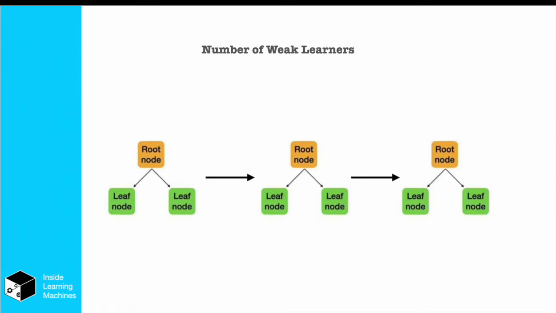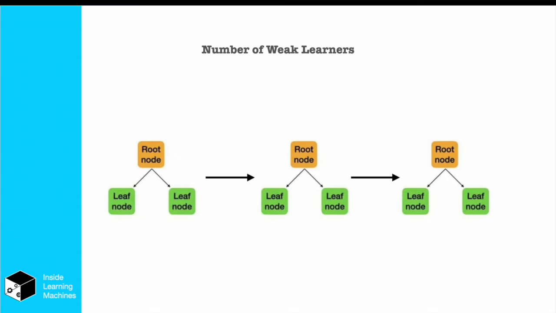First off, the number of weak learners is simply the number of elements we have in our ensemble. As I mentioned in a previous video on XGBoost, XGBoost is a boosting algorithm, and just like any other boosting ensemble, it's a collection of different, much simpler machine learning algorithms. These are called weak learners, and they're all grouped together and function in a cohesive way in order to form a very powerful estimator.